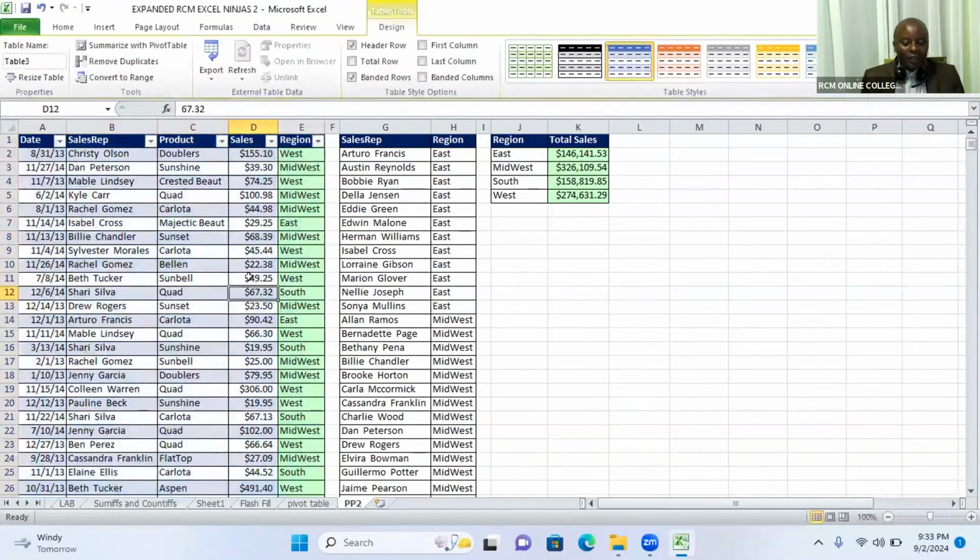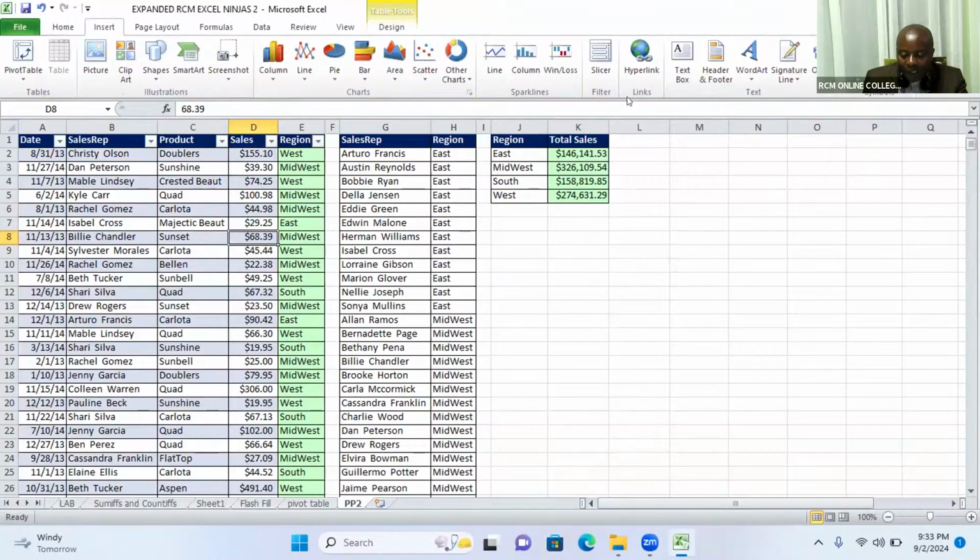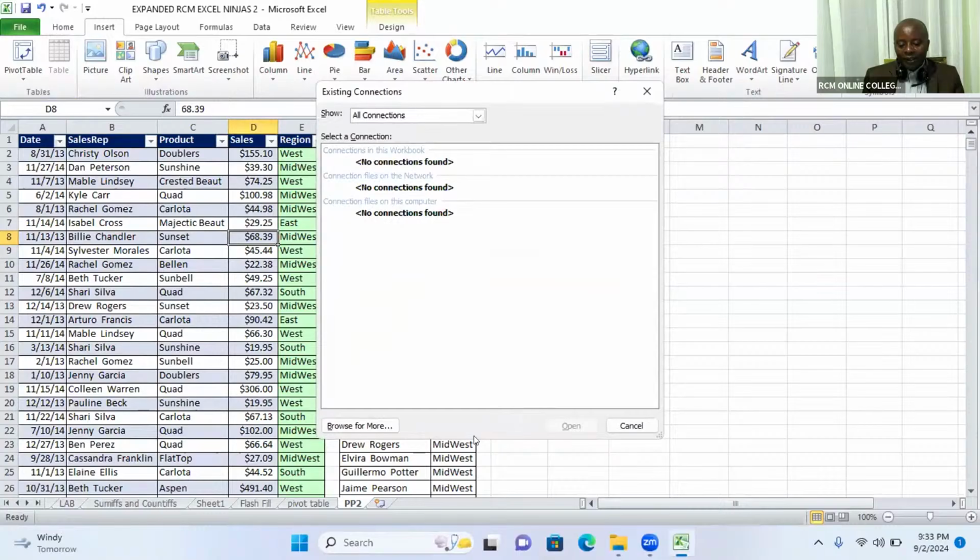Great. Now you have everything there. Now click again inside the table. You must always click inside the table. Now go to insert. Then now you should be able to see where we have the slicer. Hey, what do you think in this case you have a problem with this? Because now the table was really done very well.